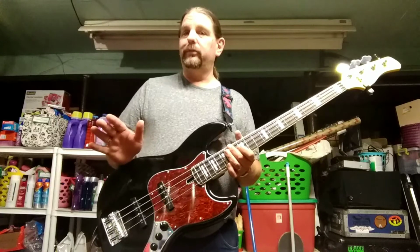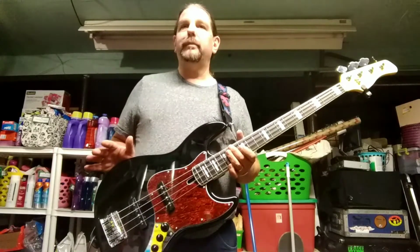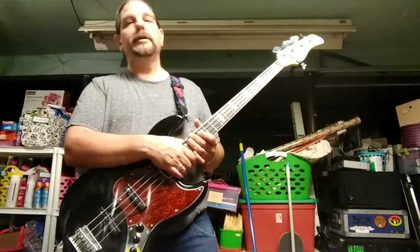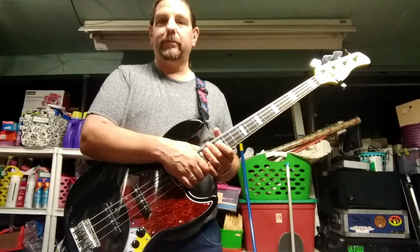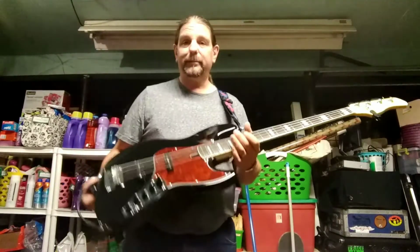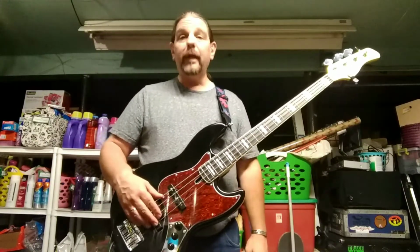I would use my P bass also, but the whole idea behind getting this one was that my P bass, I see it on eBay now for lots of money. It's a 1997 Deluxe American, active, and people were asking big money for the thing. So I figured it was time to stop taking it to gigs and stop scratching it up. And why not spend the small dollar on this one and see how it works out? And it has worked out.